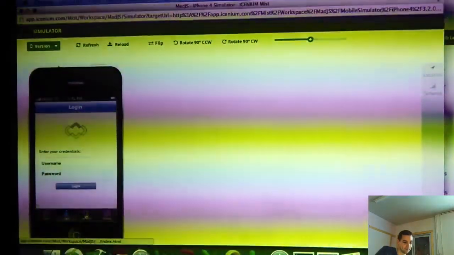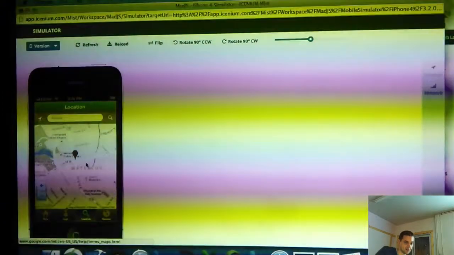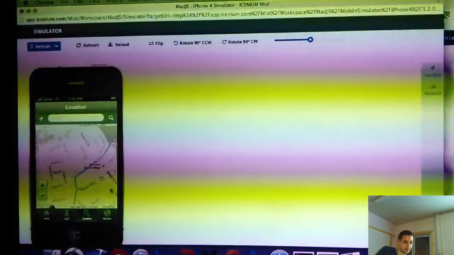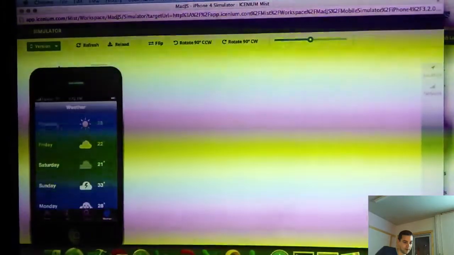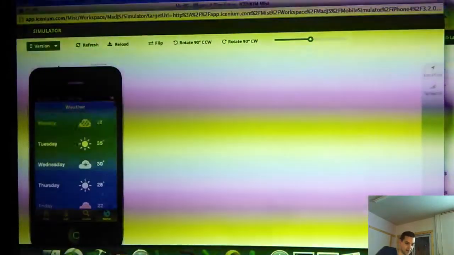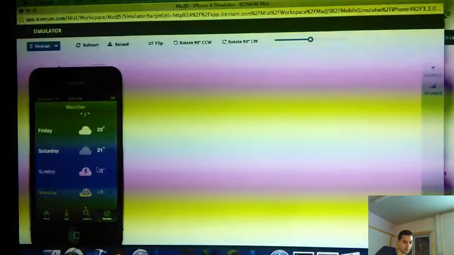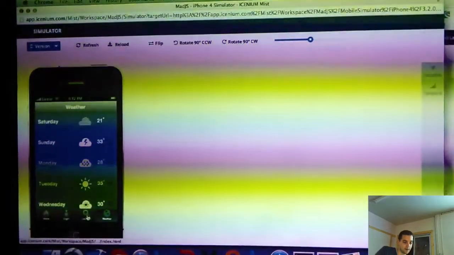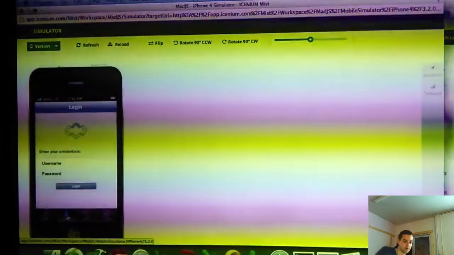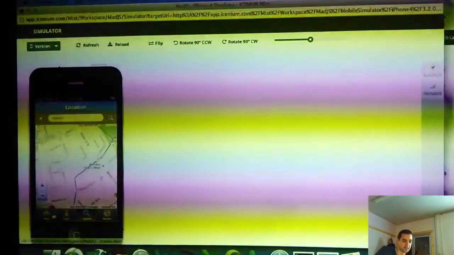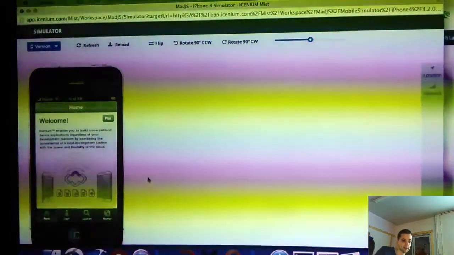So I can navigate through my application. Here's my Google Maps, everything you'd expect to see out of an app. I've got kinetic scrolling here, which you can kind of see as I'm scrolling. It'll drift a little bit. That's all, again, part of Kendo UI Mobile. One thing that bothers me about this template, though, is that there's no transitions between the views, so it doesn't really feel to me like a native application.